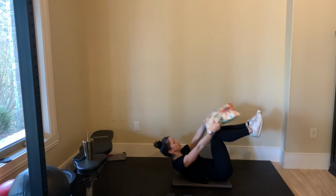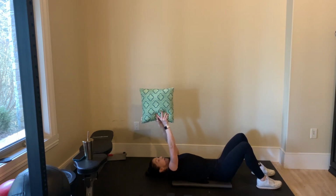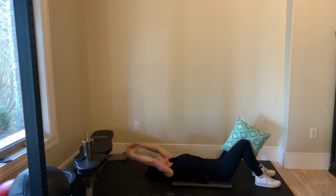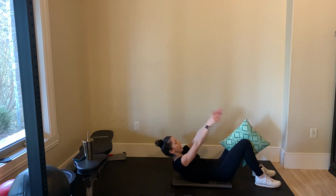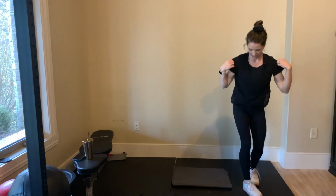Okay, if that is too much, what I'm going to get you to do is plant those feet. You're going to turn the pillow sideways. You're going to come up, place it in between your legs, squeeze the pillow together, grab it here, and bring it back overhead. Okay? All right.